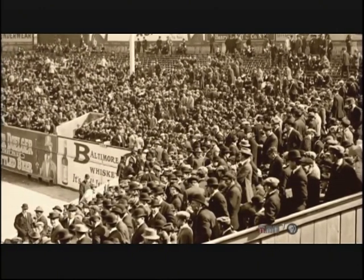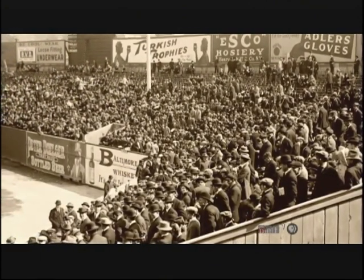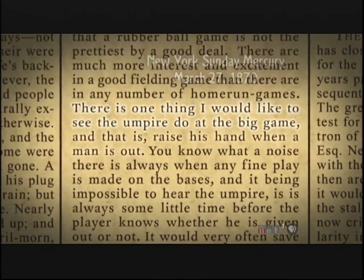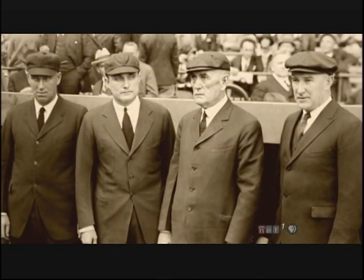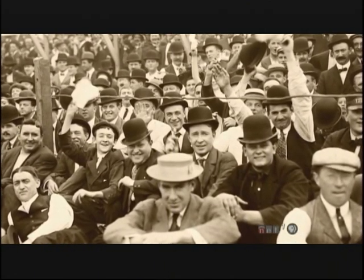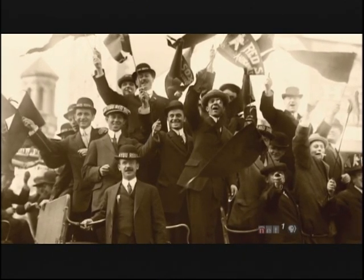Were umpire signs born from the inspiration of one individual, or did they evolve from the contributions of many to fill a necessity of communication? The parks were so large at this time, they were seating about 5,000 people, and a lot of them found that they could not hear what the umpire was saying in his decisions. They started writing into the newspapers in the 1870s, and they wanted the umpire to add hand signals to his decisions. But the umpires dragged their feet a bit. They were reluctant. They didn't want to look silly. And it was not until 1909 that all of them agreed to do it. I think we must credit the fans and their supporters, the reporters, who influenced the umpires to make that change in baseball, which has made it so much more colorful for fans.